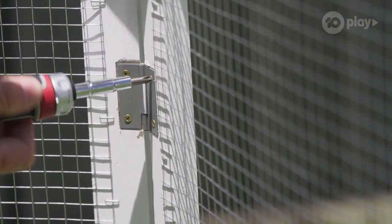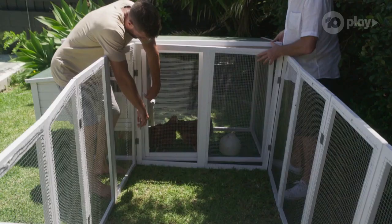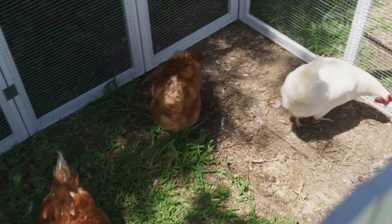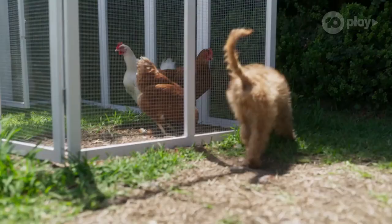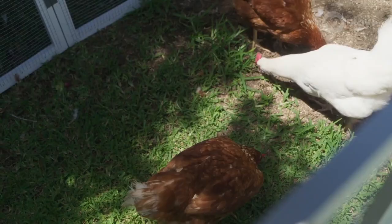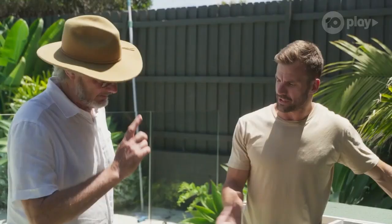Thankfully, before Bo gets a chance to do a rain dance, we've managed to finish the job. Time to see what the lovely ladies think. Come on, guys. Jimmy's not out here. It took just a morning's work to transform a compact townhouse into a luxury suburban palace with a generous yard. They're loving it, mate. Keeps Jimmy out. This is better than I thought. Kids are going to be pumped just in time for Easter. Thank you so much. Maybe eggs on the plate for breakfast tomorrow, I reckon. Good on you, mate. Happy Easter.